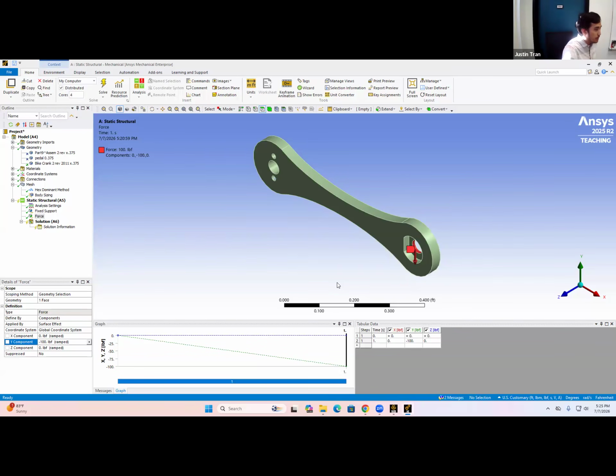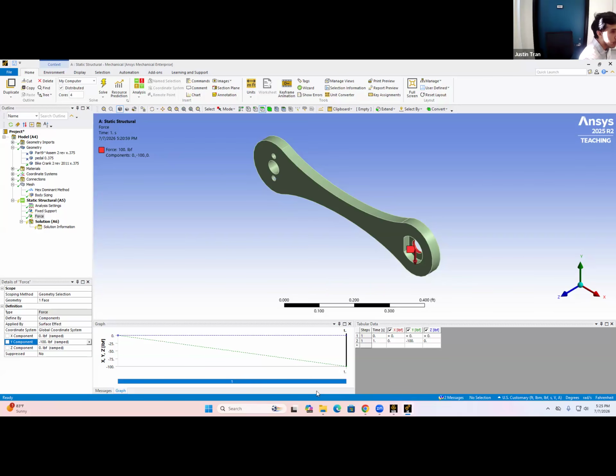No, it's a good point. And so in normal operation, yes. If you're pedaling on your bike and you apply force in this direction, the crank is just going to give, because the whole thing's going to rotate. But when you're doing these static scenarios, we're doing a static simulation of a dynamic situation, right? So normally this bike crank will be rotating. And so in those situations, you have to think about the worst possible case that could cause this bike crank to fail. So normally, yes, you apply force in that Y direction and it would cause it to rotate.